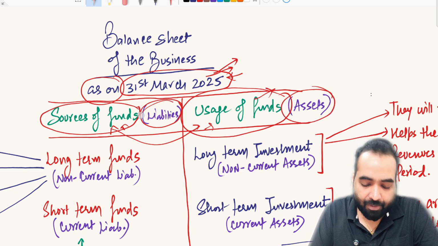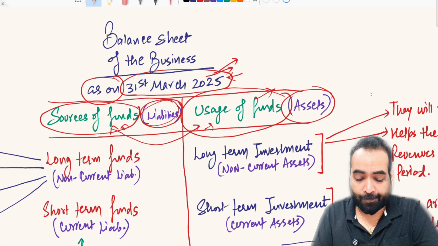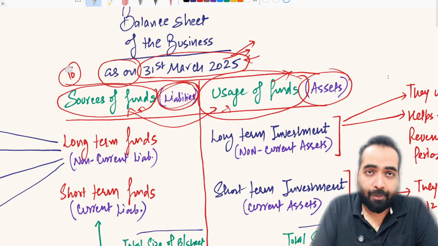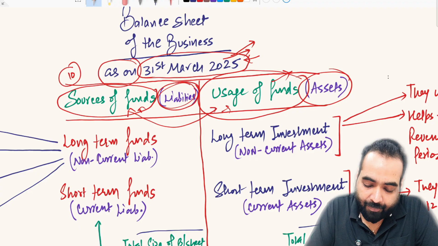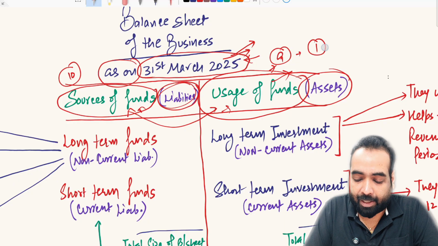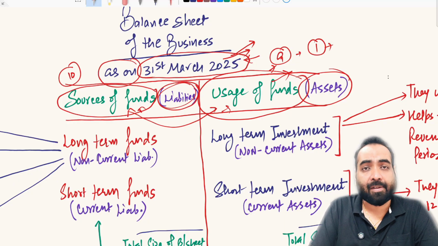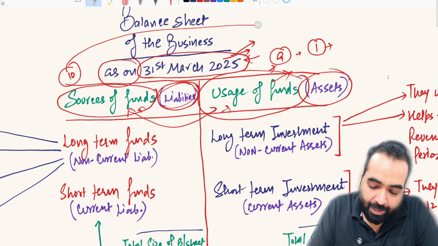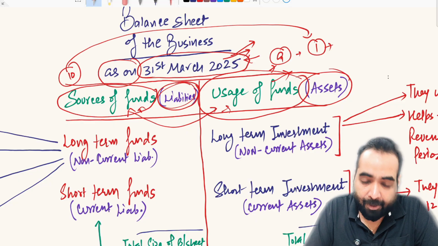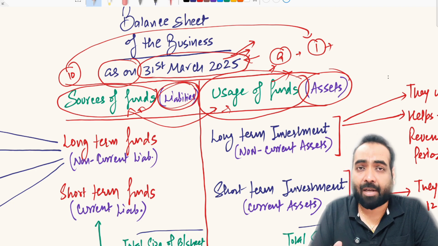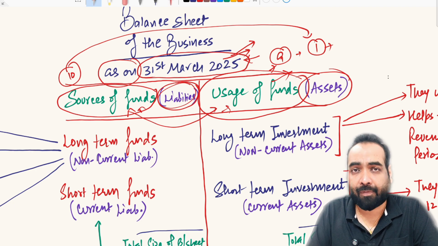Then this side is called the liability side. I have already told you. Now if you have sourced 10 rupees from multiple sources and you have invested 9 rupees, there cannot be a difference of 1 rupee in here. You cannot say that I am not able to find where the 1 rupee went, right? So you have to report each and every detail of these 10 rupees, where they are invested, in the balance sheet, and only then your balance sheet will represent a true and fair picture.